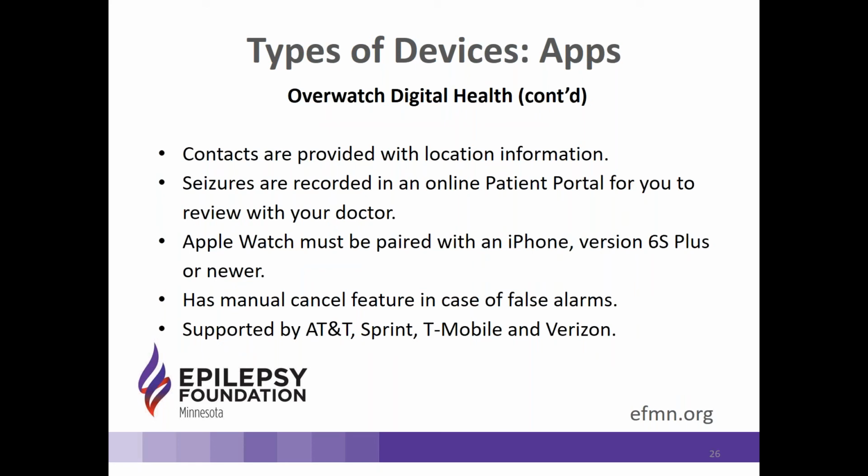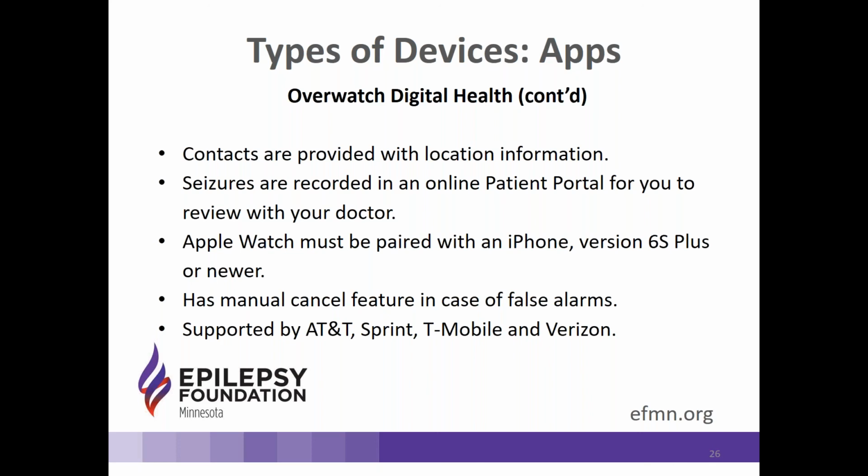With this Overwatch app, contacts are provided with location information. The seizures are recorded in an online patient portal that you can use to review with your doctor. The Apple Watch does have to be paired with an iPhone, and that iPhone has to be version 6S Plus or newer as of right now. Apple also currently requires that, if you have an Apple Watch, it has to be paired to its own iPhone line. So that could be a problem if you don't want to buy a phone and a watch for your child.